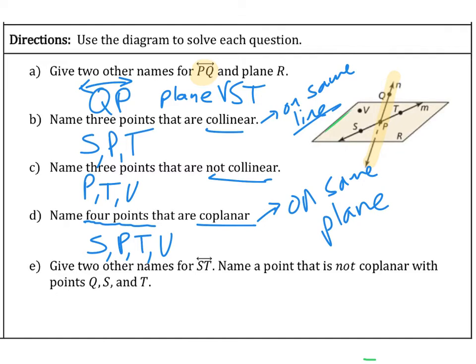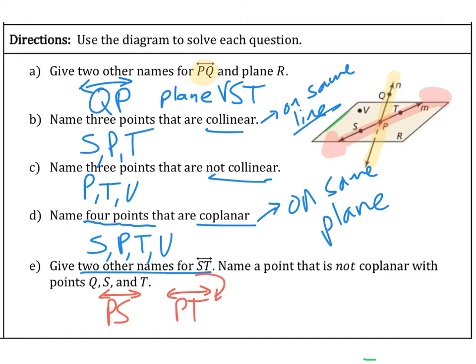So one more question. That's kind of 2 for 1 here. Give 2 other names for line ST. So ST, we'll highlight that in red here. It goes on forever. How do we name that? Well, to name that, we need 2 points. Just 2 points on the line. How about P and S? That would work, right? PS. Got to put that symbol over the top. How about PT? Those are 2 points that are on that line. Put the right symbol over it. Okay? So that's that question there.